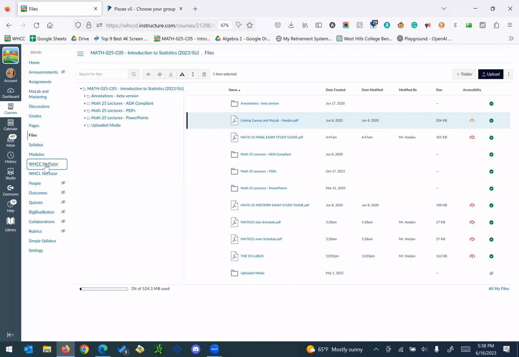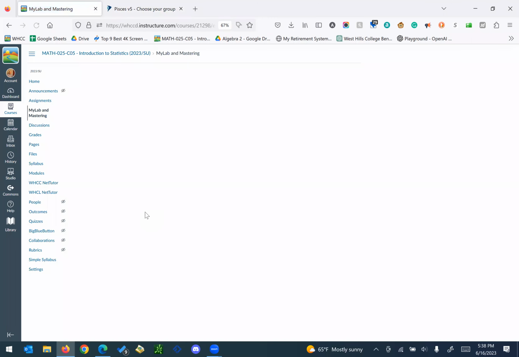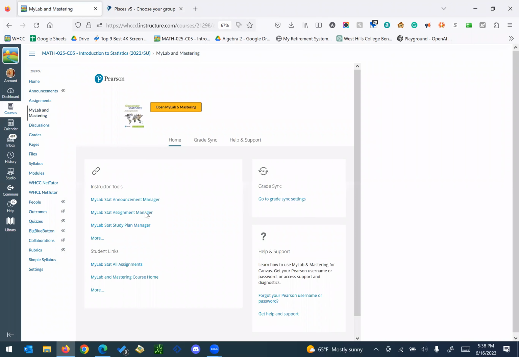All right, that's the math tutor. This is the one for Coalinga students. That is for Lemoore students. And go from there. All right, so now let's go on to the main thing that we need to do. So the MyLab and Mastery. This is the publisher site. This is where you're going to do your homework. You're going to do your midterm and your final here.